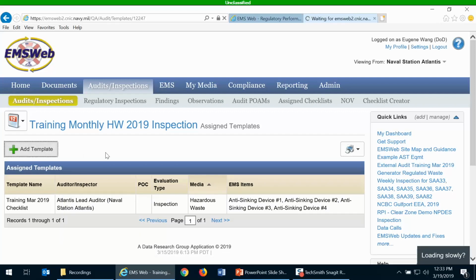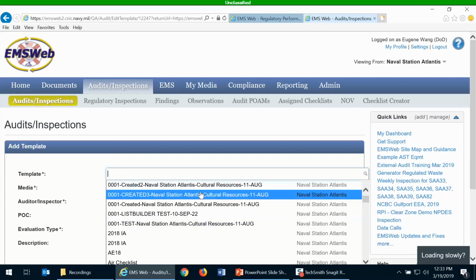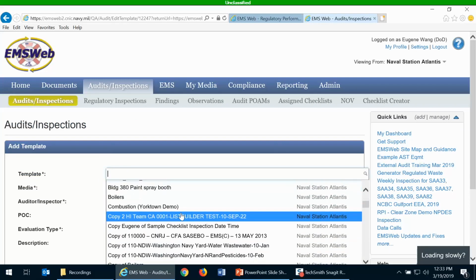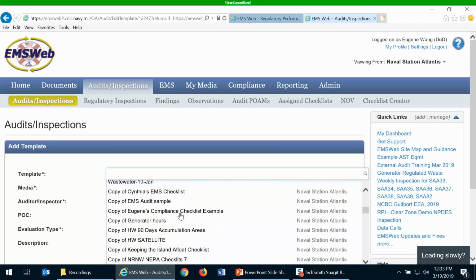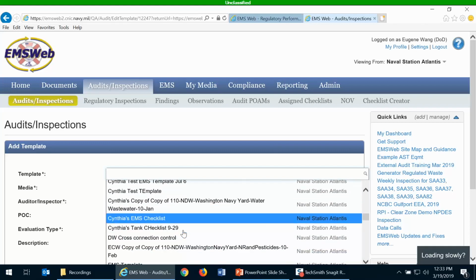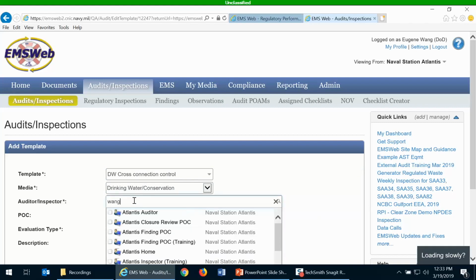When I add in an entirely new template, so I can add in any checklist template that belongs to this organization. So I'm just going to pick one at random. And then I'm going to assign it to a person.